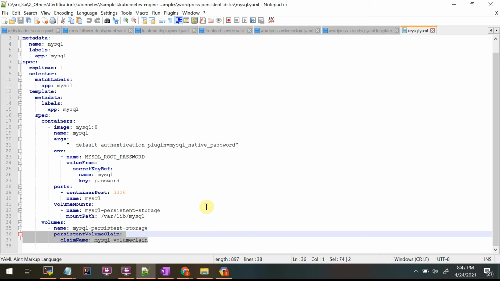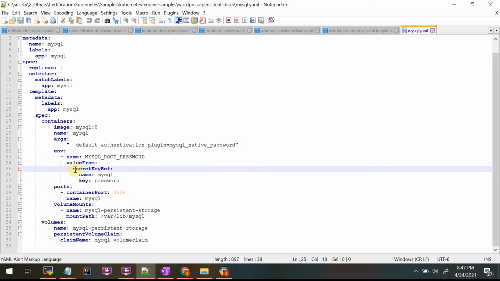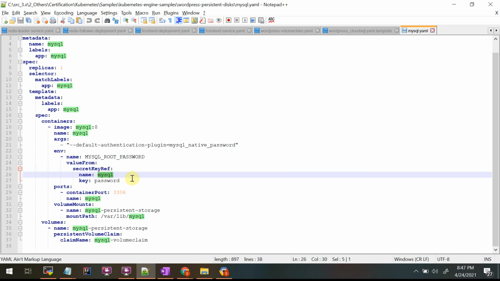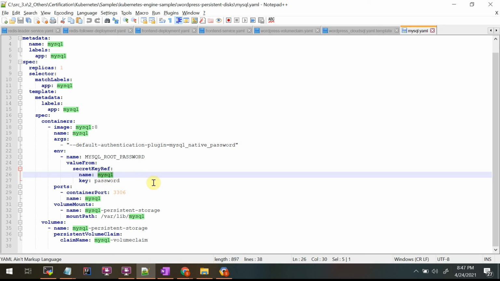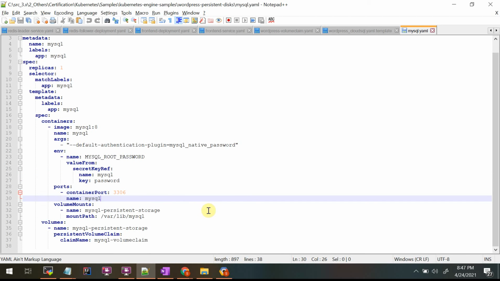Okay. And then the secrets that you created are referred to by secretKeyRef. It's something that we implement. So secretKeyRef is like a reference. You are telling it the key is MySQL and the key is the password. Basically, at this point it will look at the secret that you already created with this name, and it will fetch the value from there. So you are not giving the actual password here.